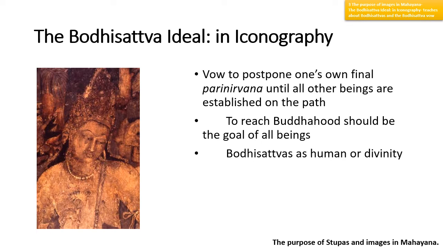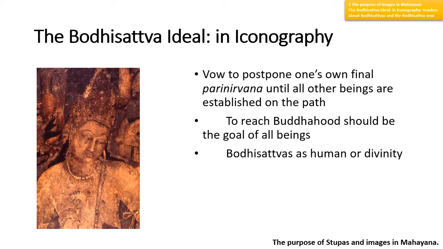So let's move on. Now we're going to look at the purpose of images and statues. That would include images and statues in Mahayana. First of all, in teaching, for the masses, as it were, the Bodhisattva ideal, the iconography of these Bodhisattva teaching images, in particular the Bodhisattva vow.